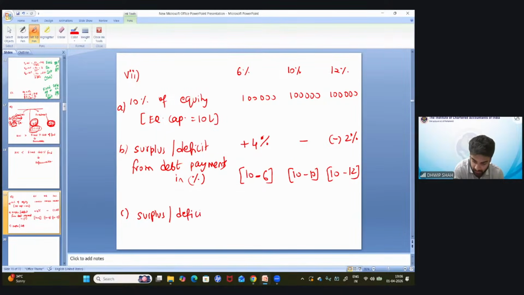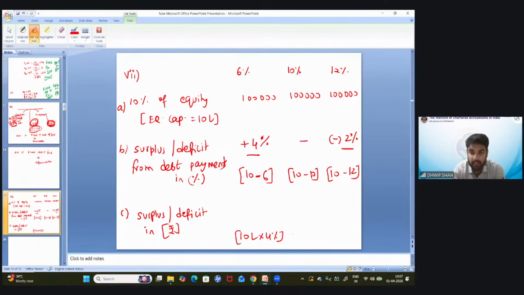Surplus or deficit in rupees. So can I say my equity capital is 10 lakh. They will gain 4%, meaning a gain of 40,000. Are you following? Equity capital is 10 lakh. They are facing a loss of 2%. So in short, they have to face a loss of 20,000. Hey, are you getting this, everyone? This malai of 4%, who gets to eat it? The ultimate owners. What is the value of the ultimate owners? 10 lakh, so 4% malai on that means 40,000 comes. Are you following?